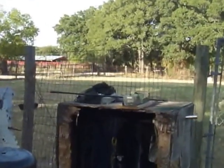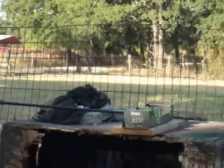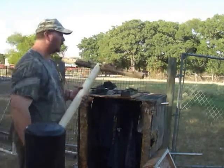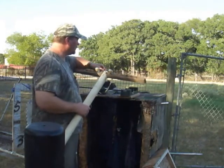And as you can see, it's 206.5. The optimal that I've been able to figure out is about 3 inches between the forks, which is what I've normally put on most of my slingshots. And I'll show you what I mean by that.